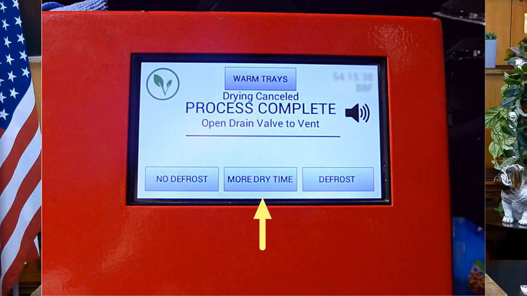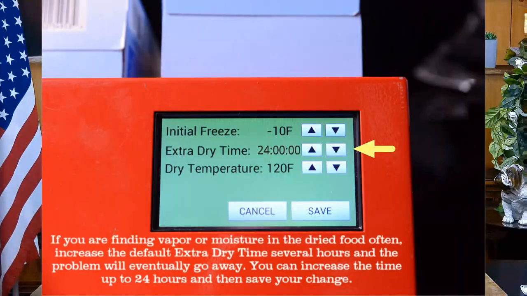So for most people, I recommend just putting it back in your freeze dryer, and then you will have the option of increasing or adding more final dry time to it. And usually it's between 2, 4, 6 hours, but you can adjust that. And again, experience will tell you that. But I don't like to do that because I don't have to, because I have enough experience. I know when it's okay to take that food and put it in the dehydrator, and that saves hours of wear and tear on the machine. Okay, on my freeze dryer.